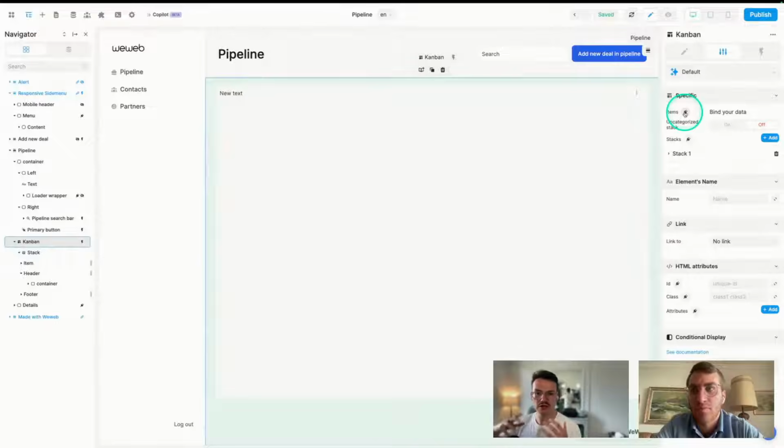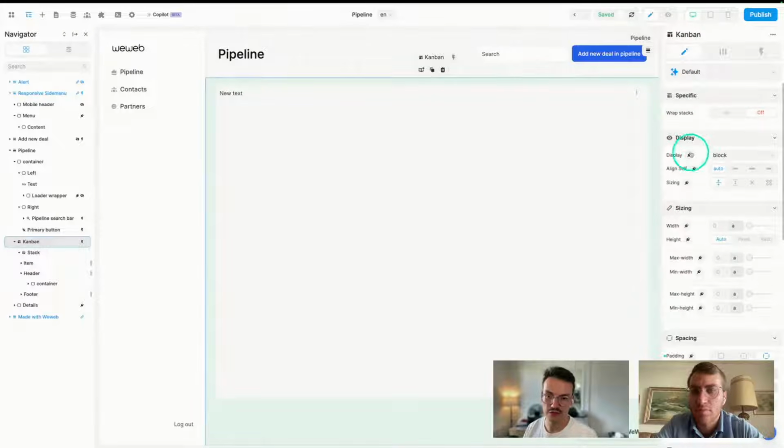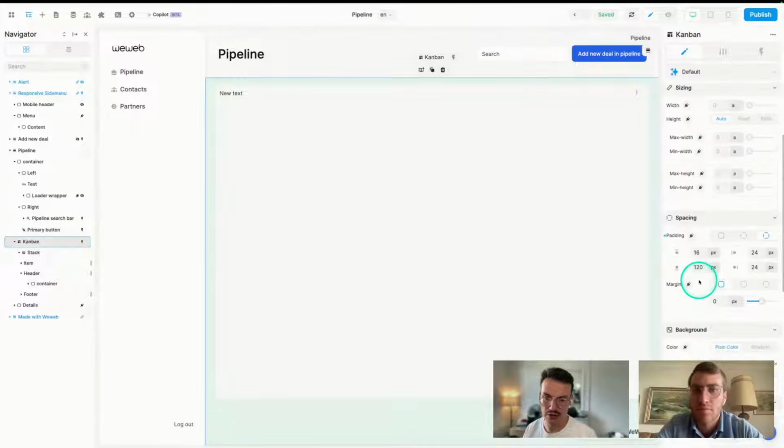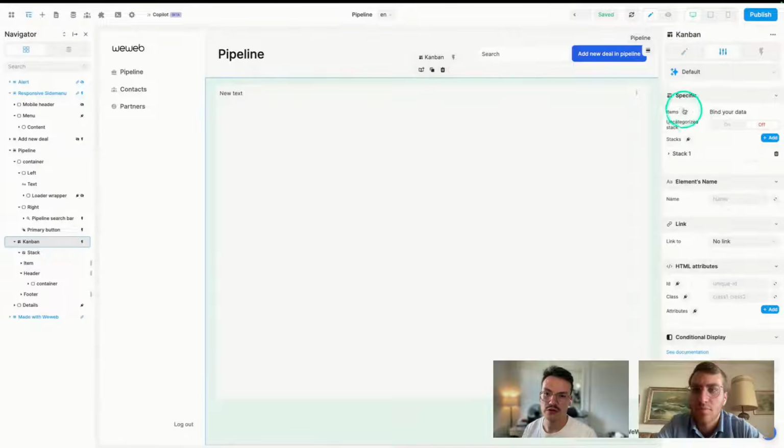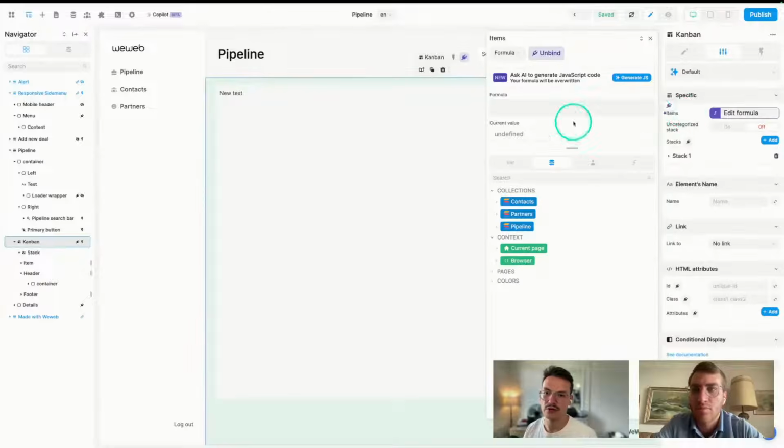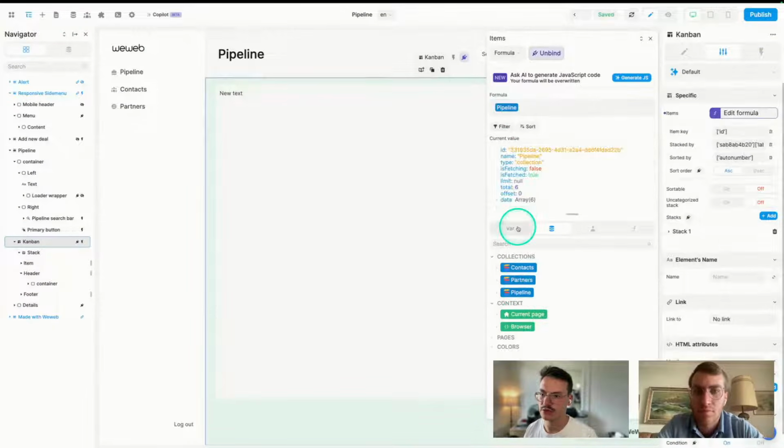Everything that has a plug icon in WeWeb can be bound to external data. Even the CSS and the design here, you see everything has a plug icon. But here we'll use it only for the items that will display inside the Kanban. So I will bind it, and I will select my pipeline collection.